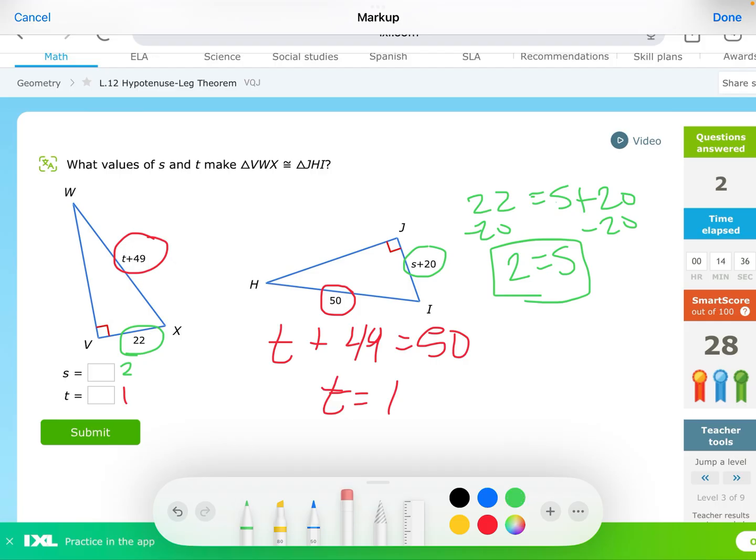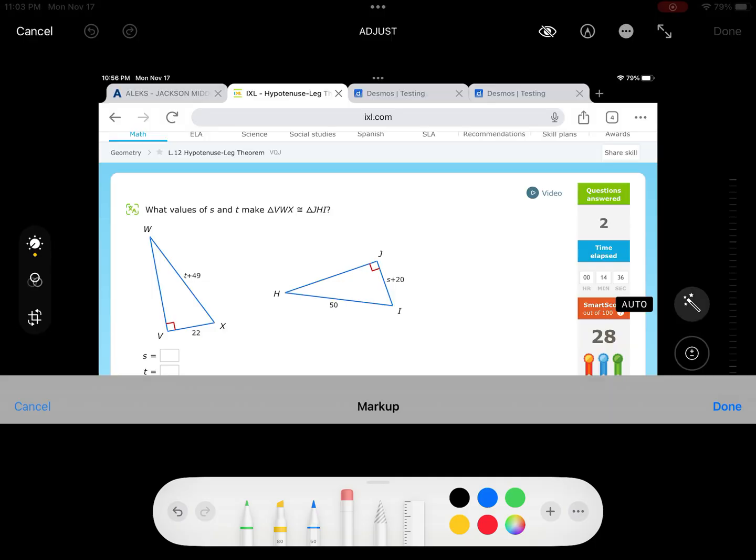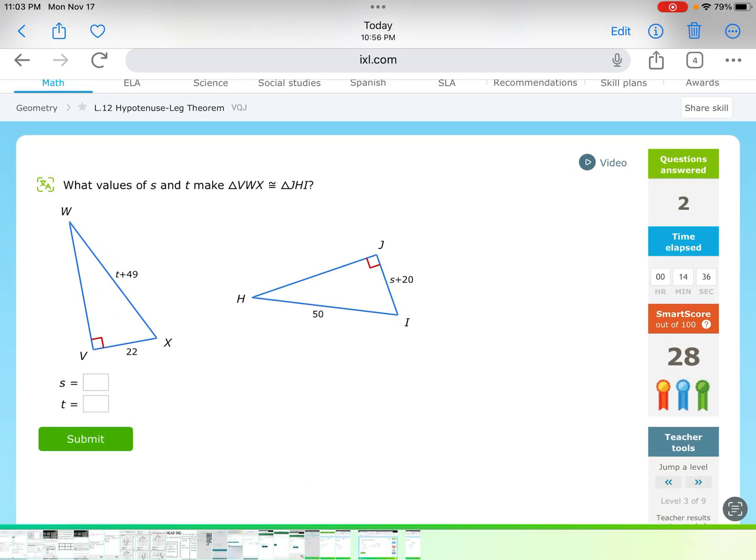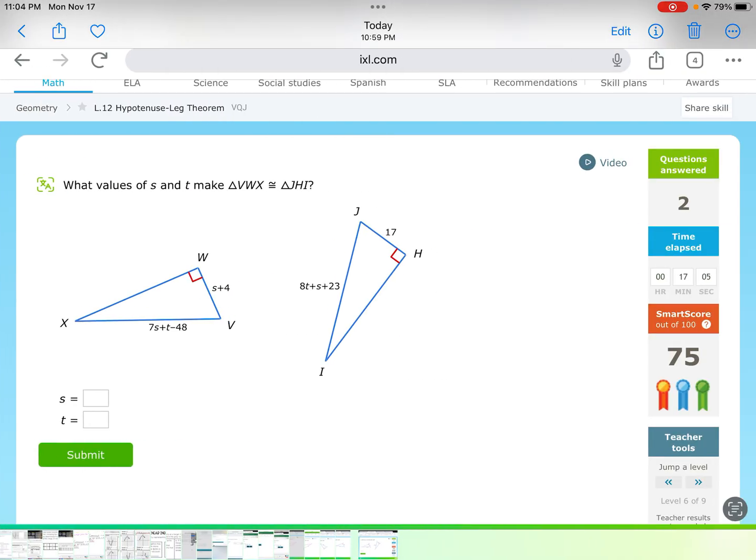So let me show you what you might run into in the later problems. Now, I'm only going to focus on what will get you up to like an 80, maybe a 90 today, because that last set of problems is a little bit more involved, and I want you guys just to get through this first section first, and then I might make a video on those harder questions tomorrow.